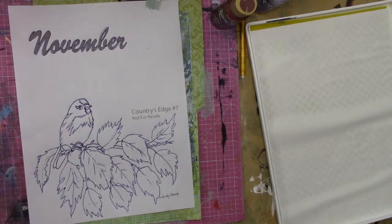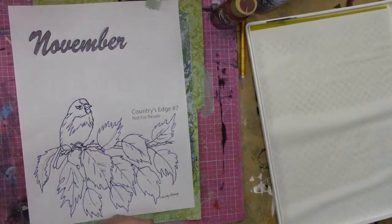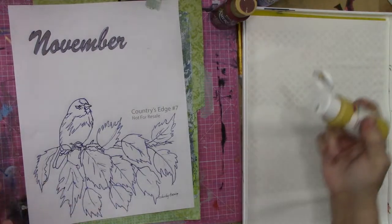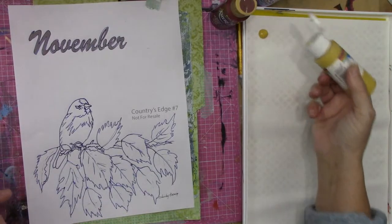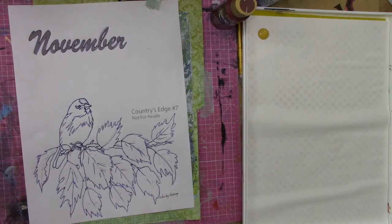Hey Devin. So this one here is straw, so I'll use a little bit. I've got this palette here beside me. So I'm just going to put a few of these colors up here. Cadmium orange.